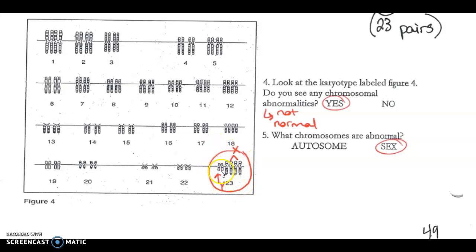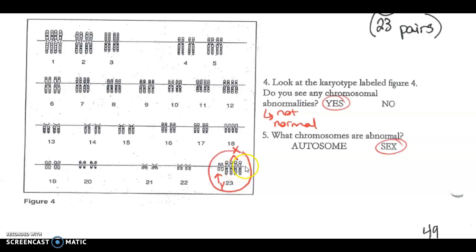And here we have the Y, so this is a male because it does have a Y, but it also has 2 X's. So this would be a disorder because it has 2 X's, but it's still a male. Even though it has 2 X's, it's still a male because it has a Y. And anytime there's a part of a Y there, a Y at all there, it's a male. Even though it does have 2 X's, this would be a case of non-disjunction that happened here.